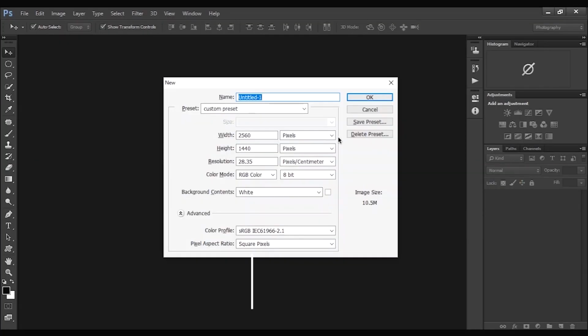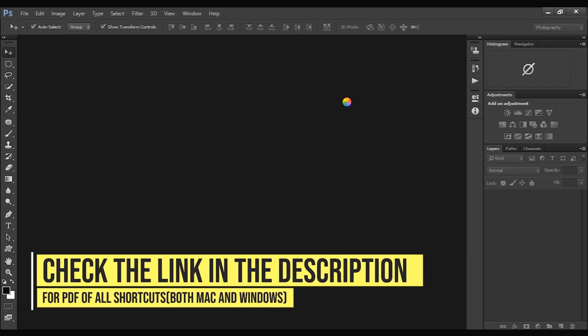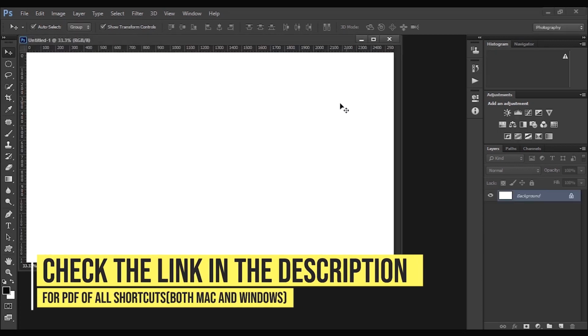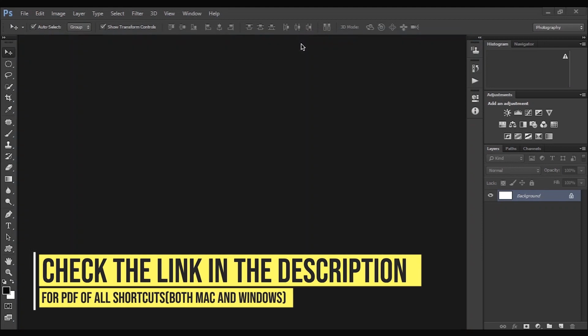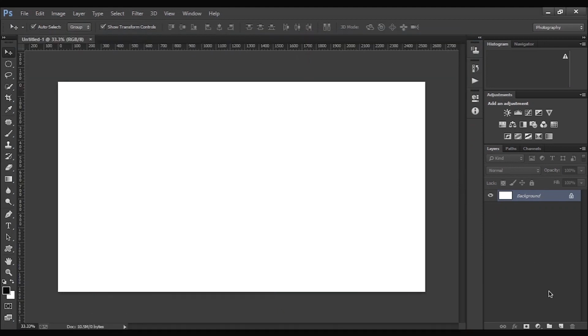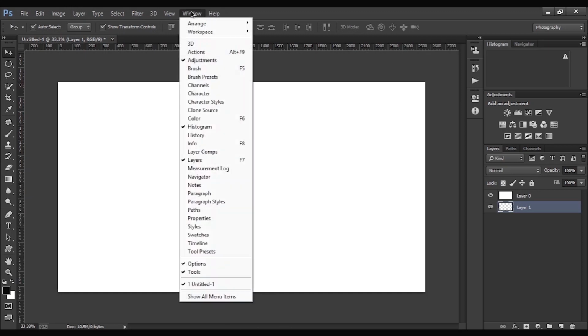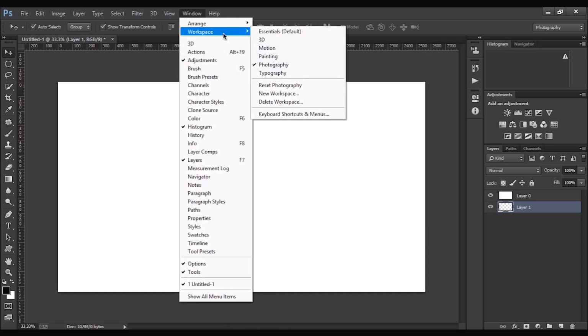Shortcuts. To make a new layer, hit Command or Ctrl+N to create a new layer. Personally, I use the Layers panel, and there are keys that you can hit to save time and make life much easier. To create a new layer below the active layer, hold down the Command or Ctrl key when you click the new layer icon. You can create your own custom keyboard shortcuts by going to Window, Workspace, Keyboard Shortcuts and Menus.